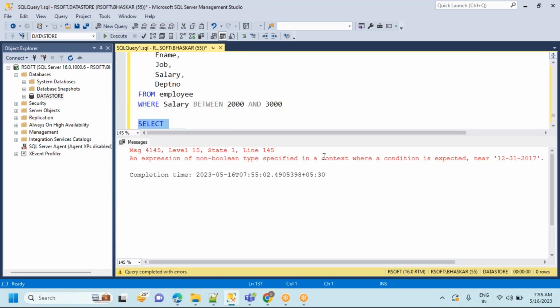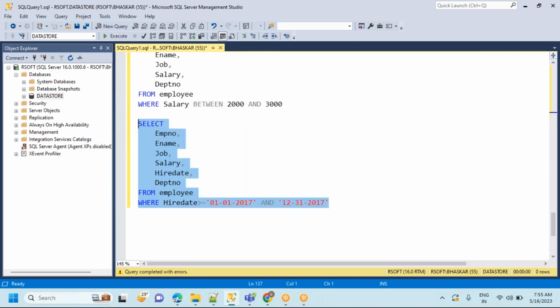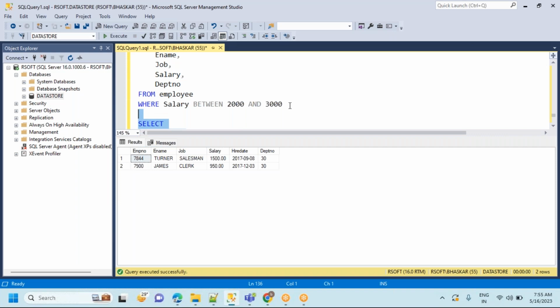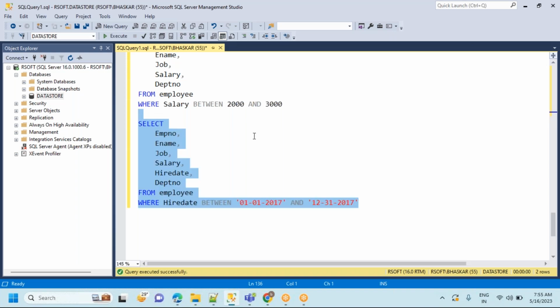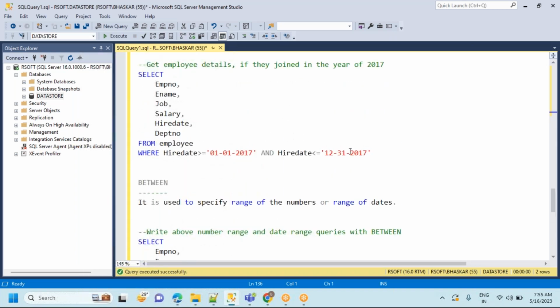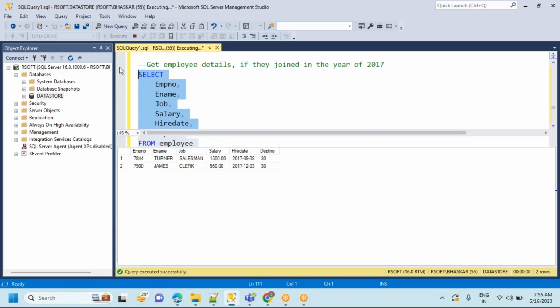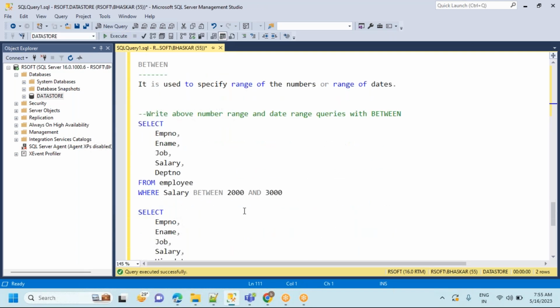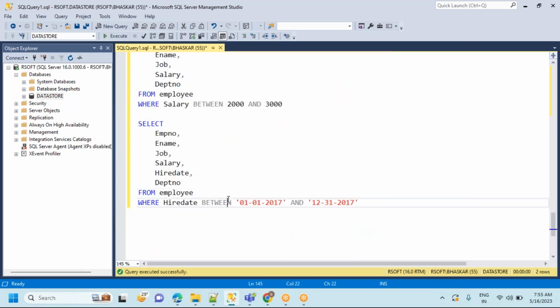So this is also going to give the same result. Sorry, between I have to give hire date between. Let's execute now. You can see, so 2 records only we got, right? Even if I execute this, we are getting only 2 records. We are getting the same result even with between also.